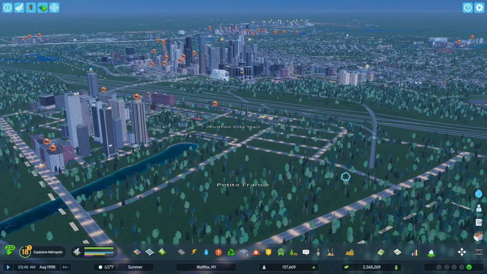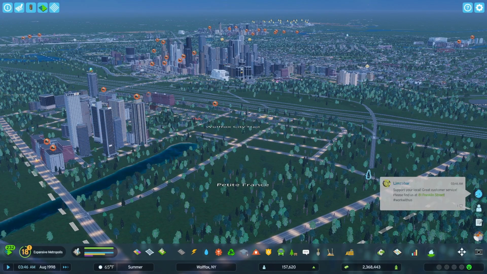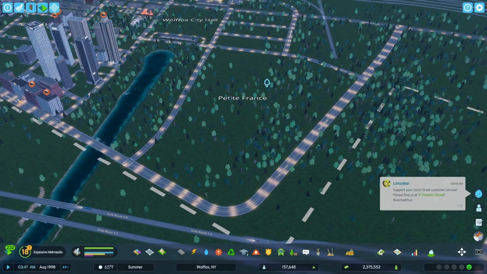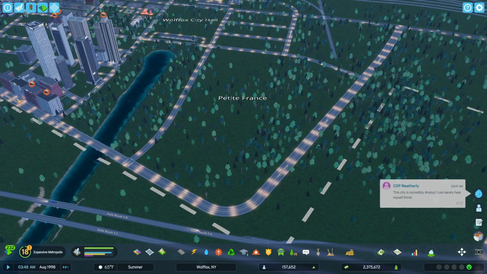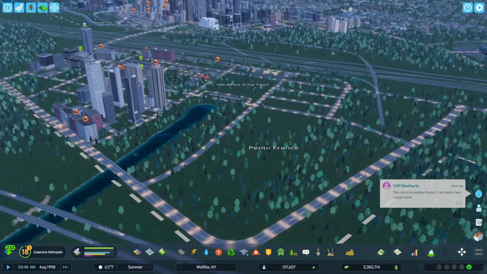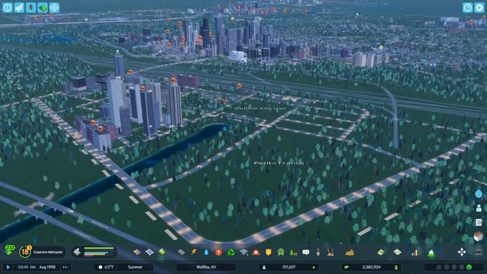Hi everyone, welcome back to a belated Cities Skylines 2 here in Wolffox, New York. It is 1998 in August, and it's very early in the morning, so I think it's a great chance to make use of those brand new French assets that we got, and we're going to be building ourselves a little French district of our downtown here. So I think that's what's really going to help us distinguish our downtown from the rest of the city.